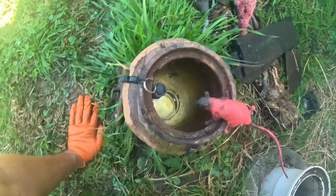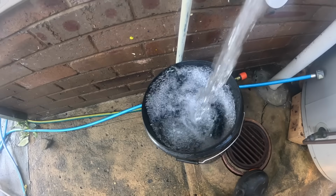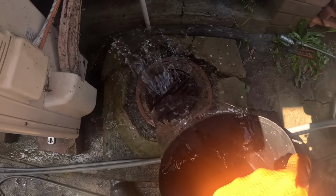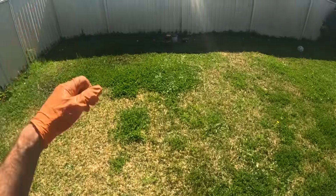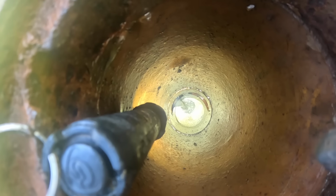We might just do it with a bucket of water now. Down we go. And beat it down. Did we beat it? On the count of three, 1, 2, 3. Would you believe 2? Not very loud. Wonder if there's a problem in there. I'm going to have a little look at the camera.